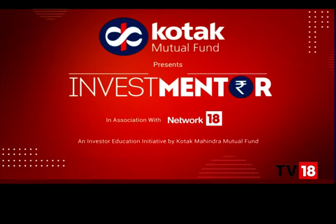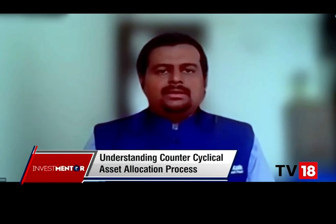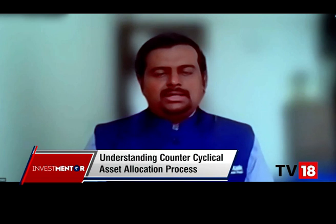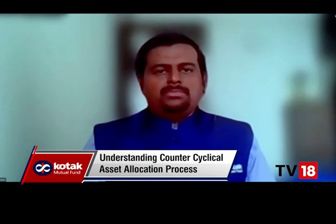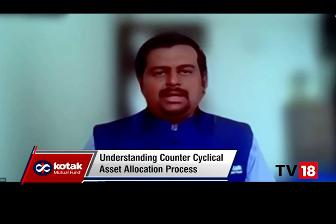Now, how this is varied, again, there is a black box, and while each AMC has got a unique model, broadly, what we've seen is there are two kinds of categories. One is a counter-cyclical asset allocation process, and then there are also pro-cyclical balanced advantage funds or dynamic categories. Most of us follow the counter-cyclical asset allocation, which is when markets are expensive, you book profits, sit in debt instruments or in cash, wait for volatility to come through. Again, it can come through in, say, a month's time. It could happen in 3 months. It could happen in 6 months. But be ready with the arsenal so that you can deploy it back into the better asset class of equities when it comes to longer-term compounding, and then ride that wave of buying low and selling high.